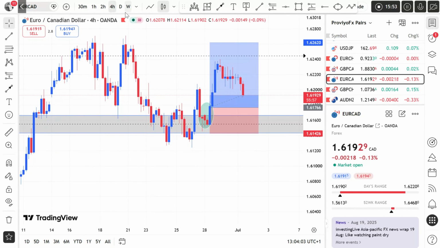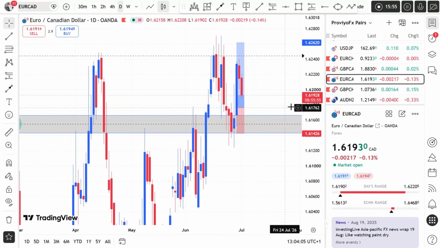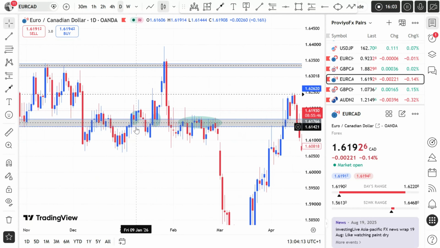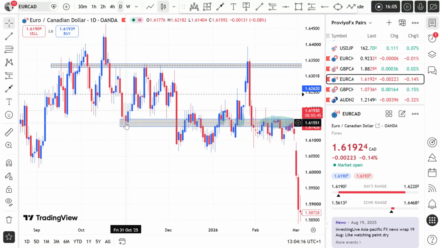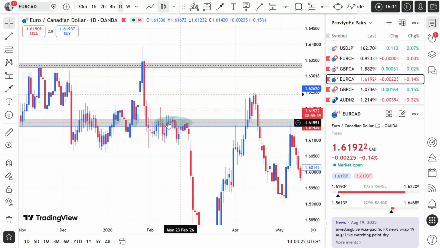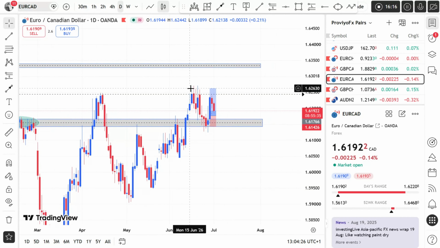All right. So let's go to the daily time frame. Here on the daily time frame, you can clearly see that price is bullish, a higher high. So I'm anticipating a higher low. So I've already discovered my zone. And you can see how price has been reacting in the zone. From this zone, price had a big buy. Price broke above, had a big buy, broke below, battled inside the zone, used it as resistance, and price sold off. And price has broken above again.